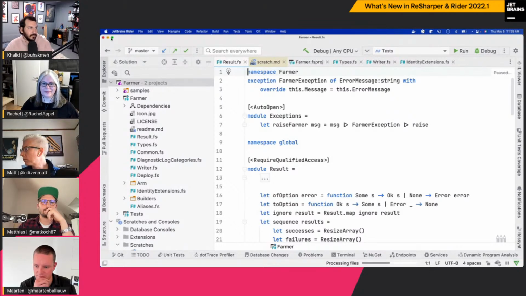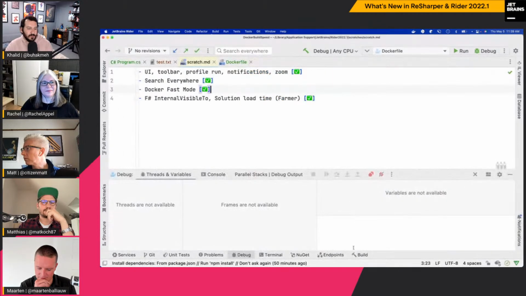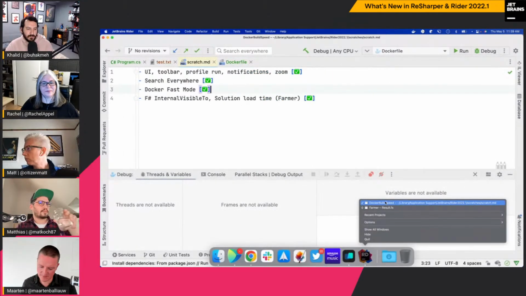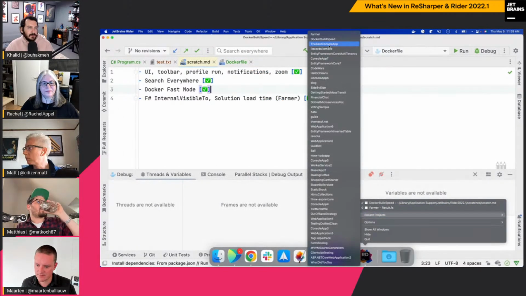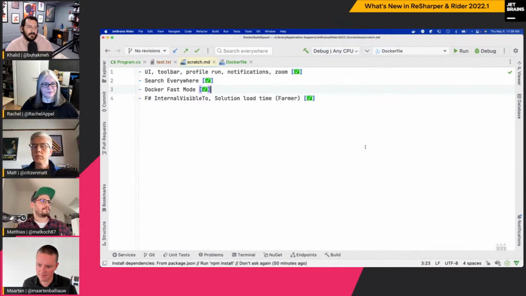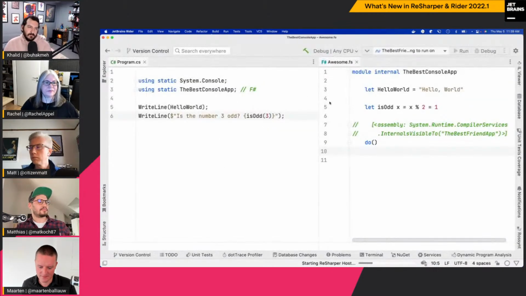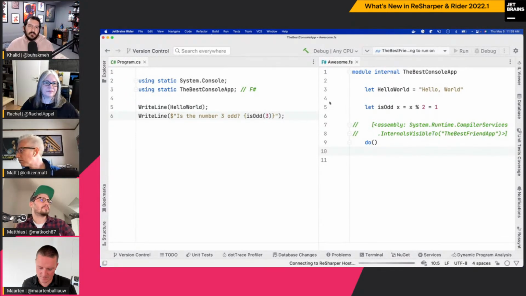So another F# feature that I want to show folks. Let's see here. Yeah, let's do this window. One of the things a lot of teams are doing is having cross-language teams.